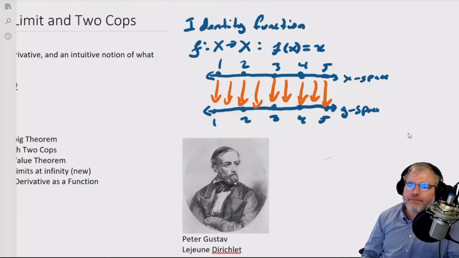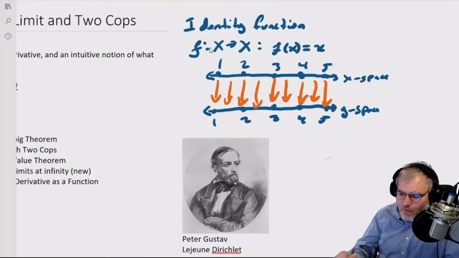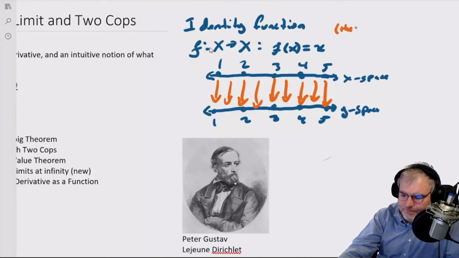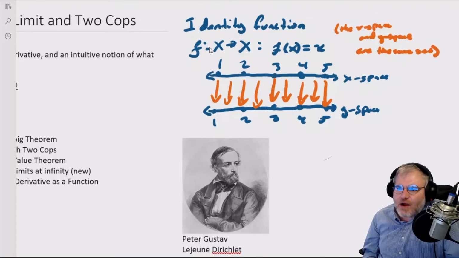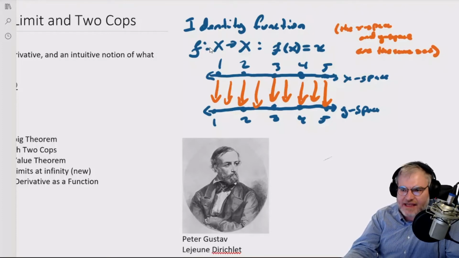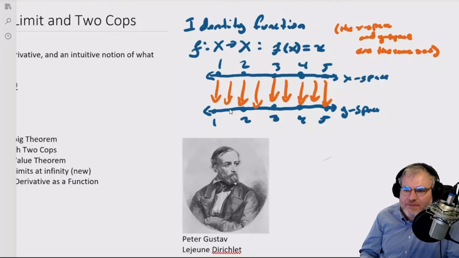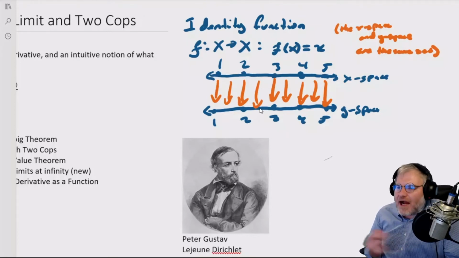So yeah, I wanted to mention this identity function, where I've got this set x. I don't care what x is, but I've got a function that goes from it to itself. So here, the y space and x are the same set. Okay, and this is called the identity function. And all it does is take x and map it right back to itself. So it's f of x equals x, which is 1 maps to 1, 2 maps to 2, 0.5 maps to 0.5, 2.5 would map to 2.5, pi maps to pi.